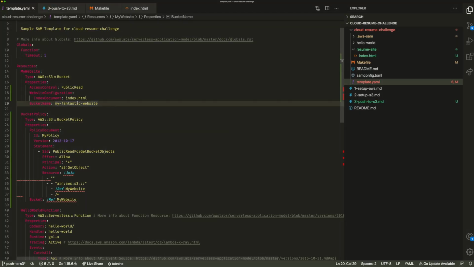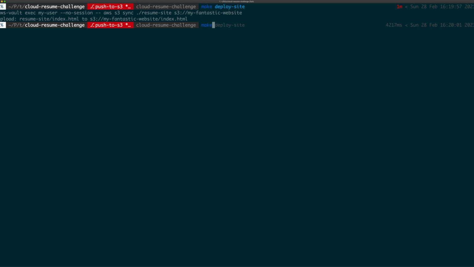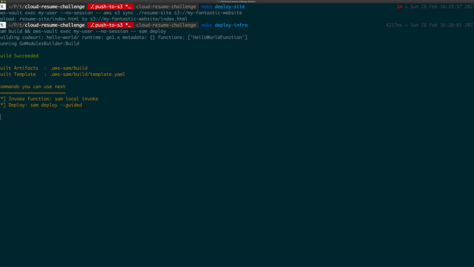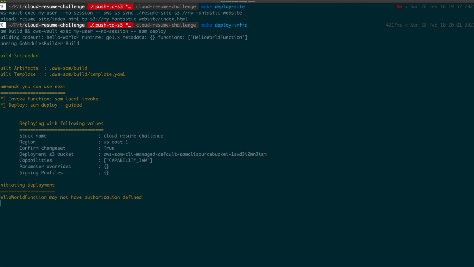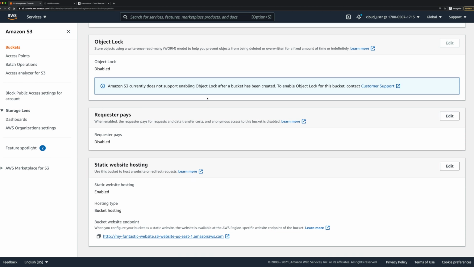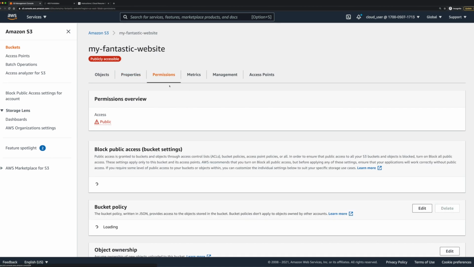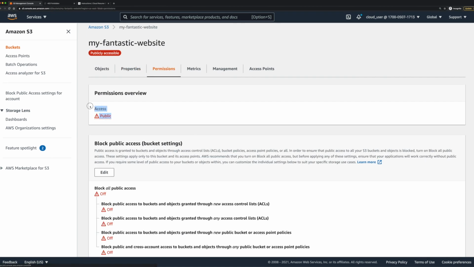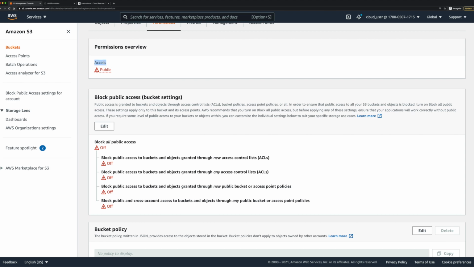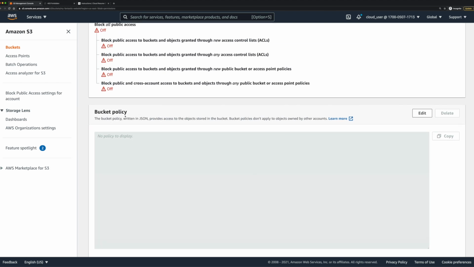So I'm going to add that bucket policy in, and now I'm going to run make deploy infra, which should then rerun our SAM build, compile our new SAM template and deploy that. And what that should do then is add a bucket policy. If I go back to S3 and if I'm quick enough, go back to permissions. So at the moment access is denied for all public. So if I click on this, access is public there, but we don't have a bucket policy either.